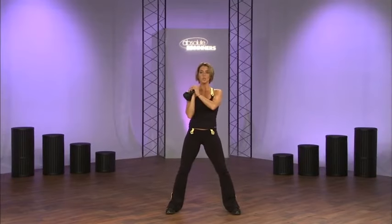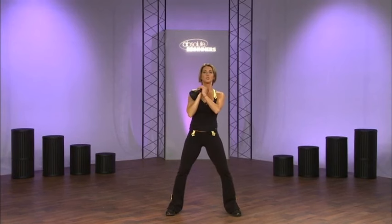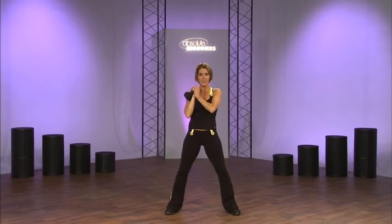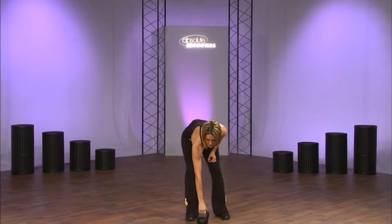And up. Shoulder rack position. Lift. Down. Make sure when you squat, you send that butt real low. Here we go. Press. Clean. Squat. This is it. And down. Here we go. Put it down.